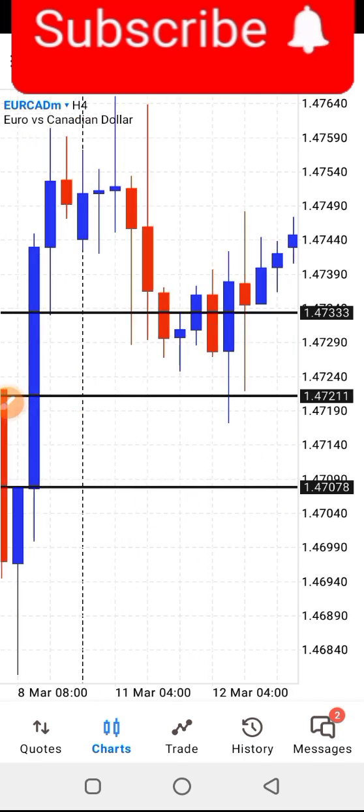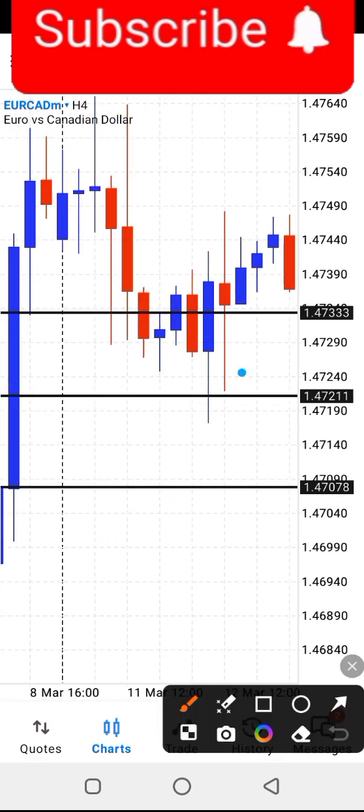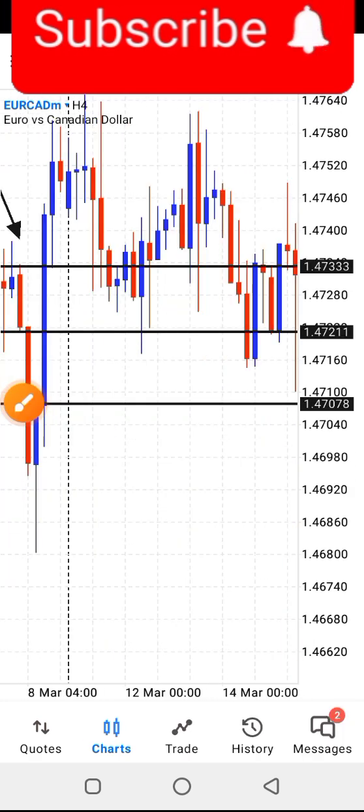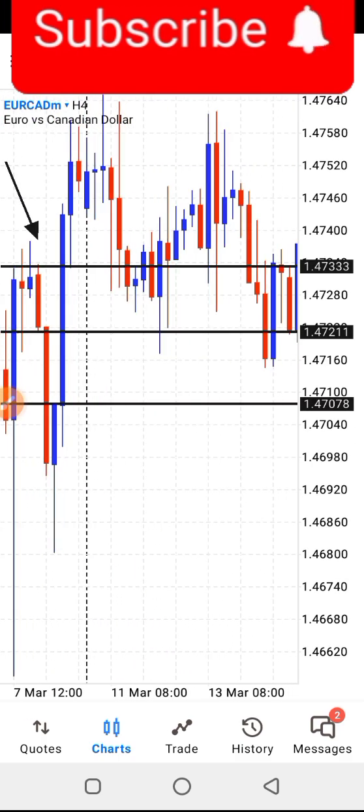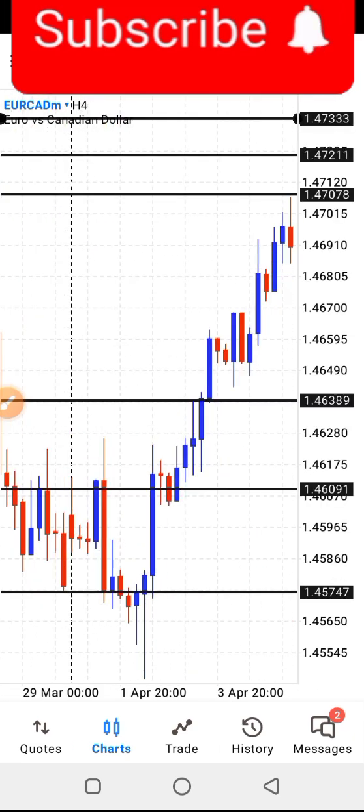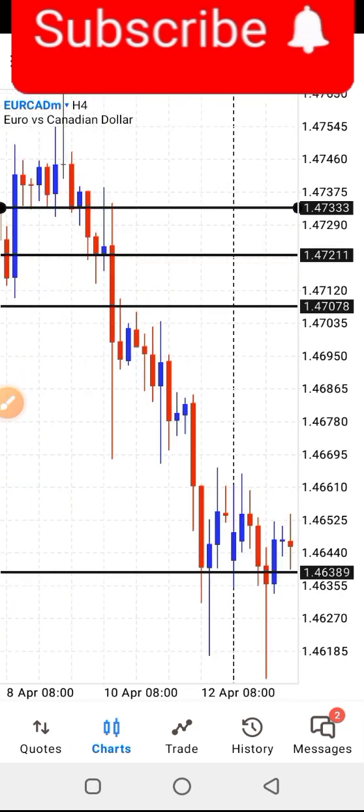As you can see, right here, price tapped into the middle. Okay, you can take your profit at external range liquidity. You can see price moved up and smashed the TP right here. Price moved up and smashed the take profits. As simple as that. Okay, so basically that's what I have for you.